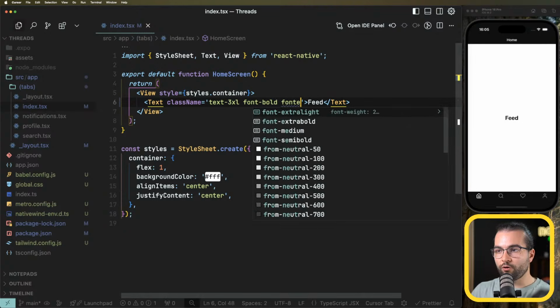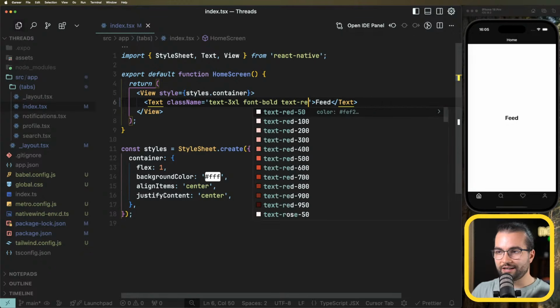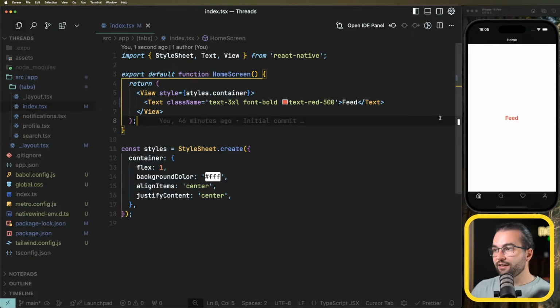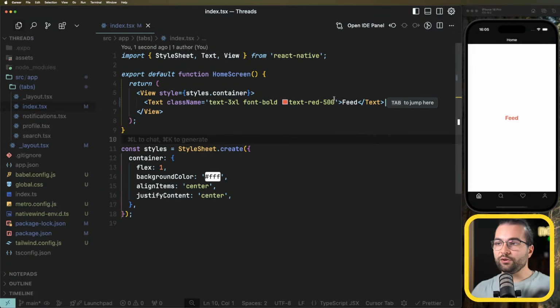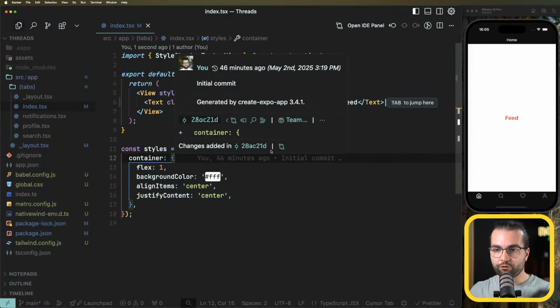If I say text-red, as you can see, I also don't remember all of them, but if I say text-red-900, it's going to update, or let's do 500 to see it better. It's here. So as you can see, we can now use Tailwind classes in our React Native component.